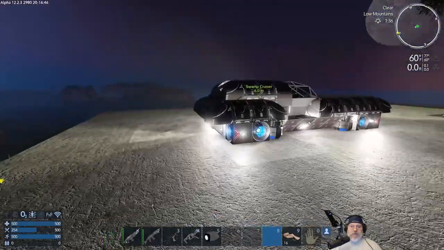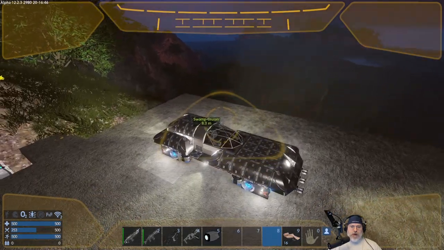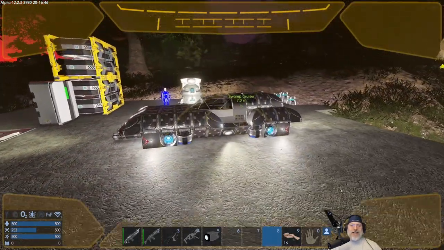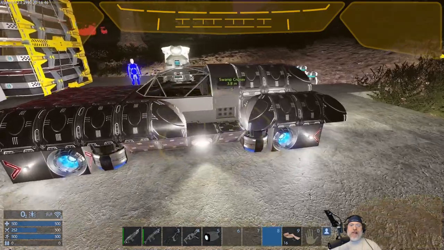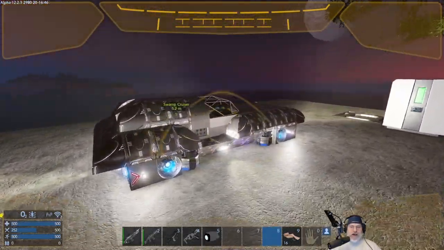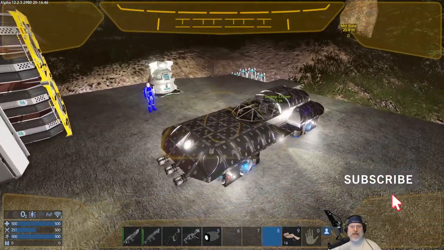All right, let's get started here. So check it out. This, ladies and gentlemen, is the Swamp Cruiser. I have pretty much rebuilt the original damaged hover bike. I don't even know if there's anything at all left of the original damaged hover bike. I think this is a completely new hover vessel. And so yeah, this is the design I came up with.